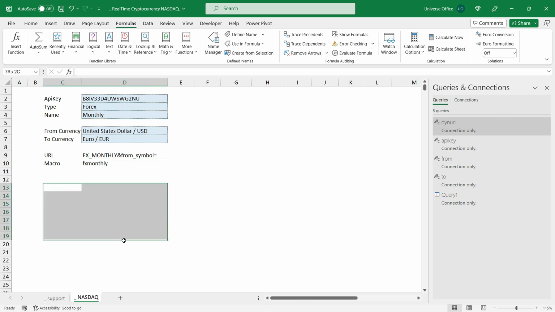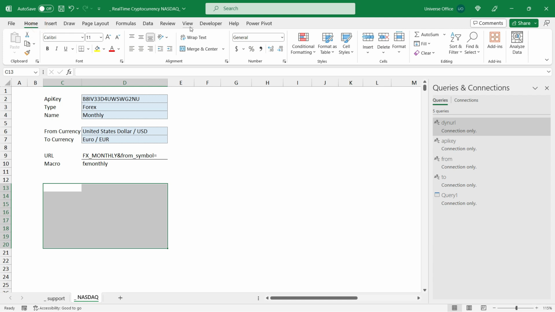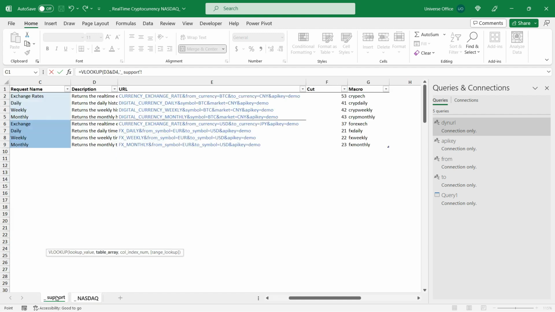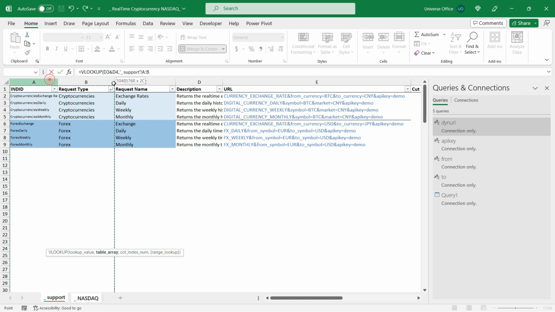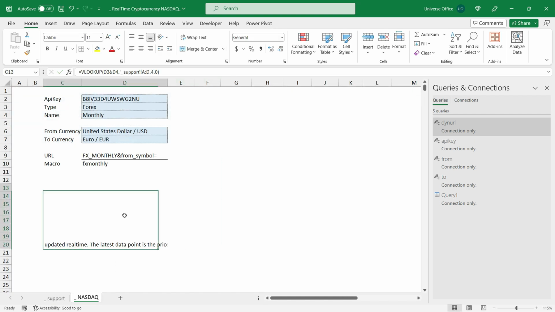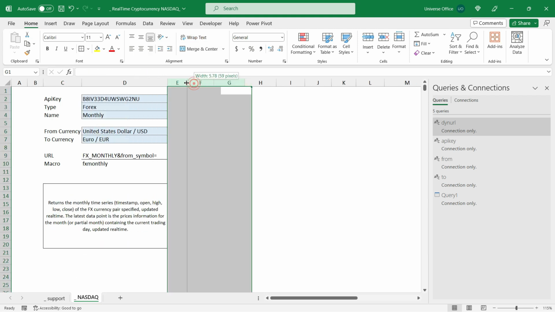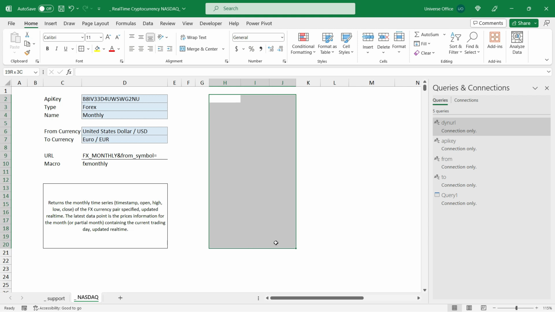The other thing I can also add is just simply go to the home tab, I'm going to merge this range, equal sign, and VLOOKUP one more time. Type, ampersand, name, comma, support sheet, and from the table I want to pull the description this time. I hit enter, here we go, let's format, I'm gonna add the border, I can even align these columns, and I'm going to format this area too.